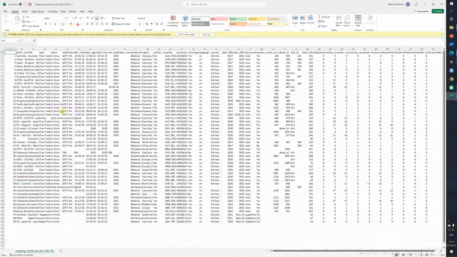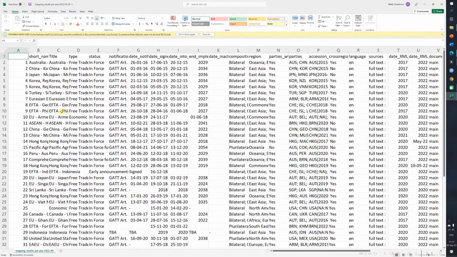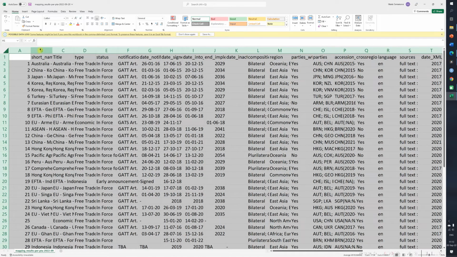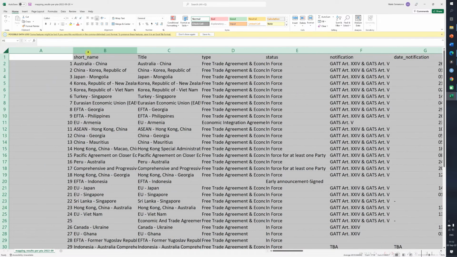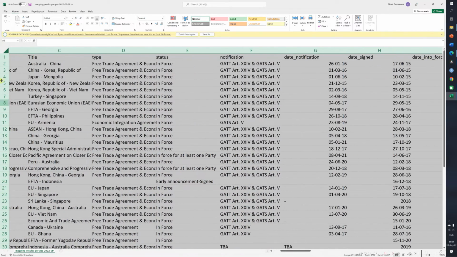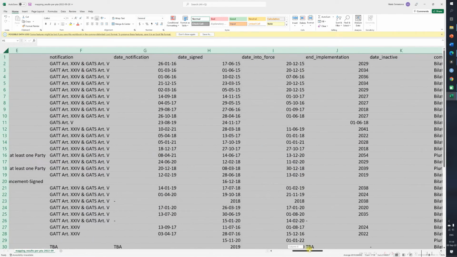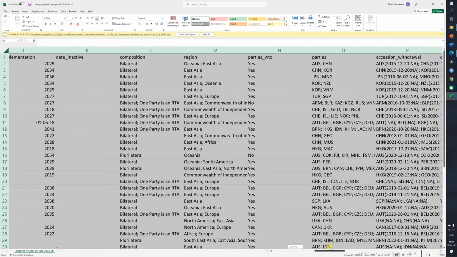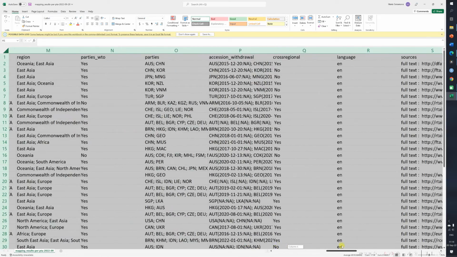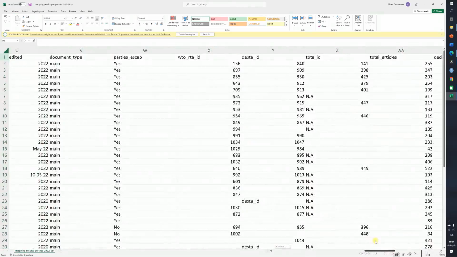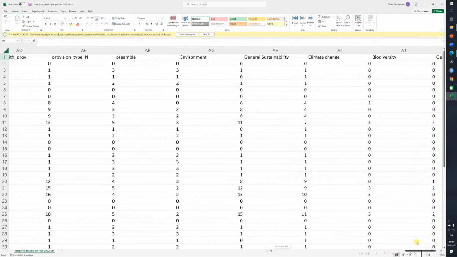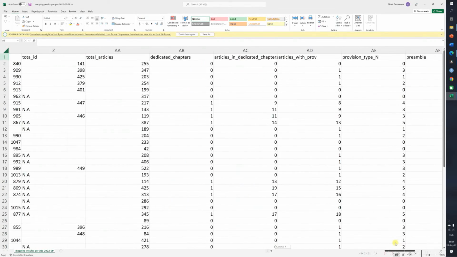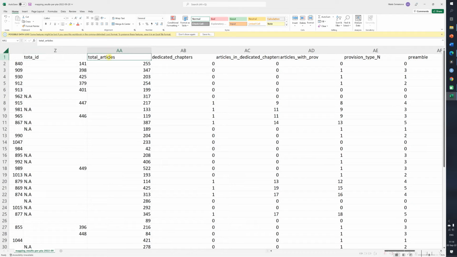So this is our per trade agreement summary dataset. Let's zoom in on it. And as before, it has titles of the analyzed trade agreements, all of the relevant metadata associated with each of the trade agreements. And here at the further right-hand side, we come to the section that contains our mapping summary results.